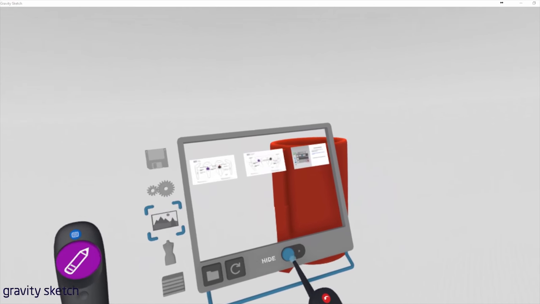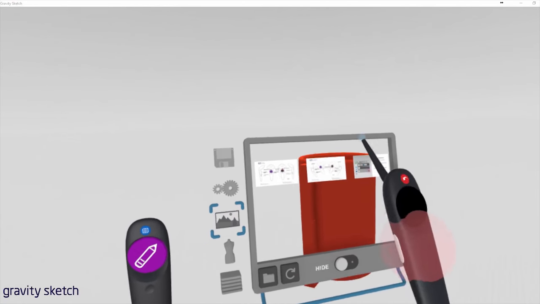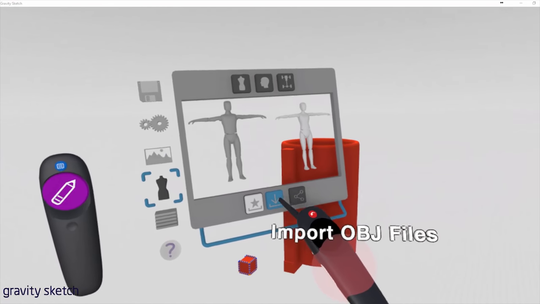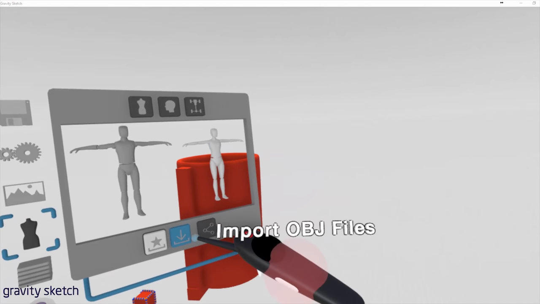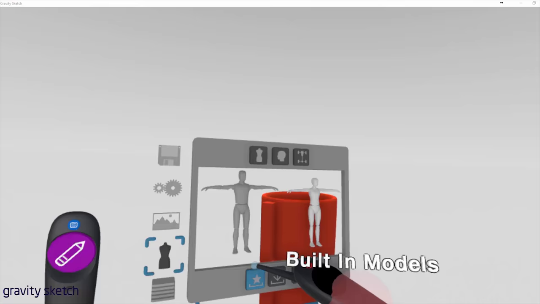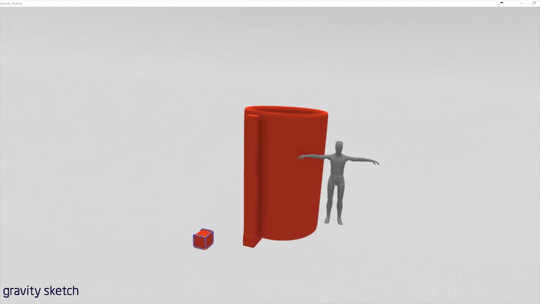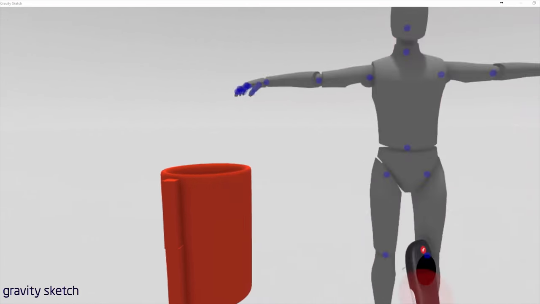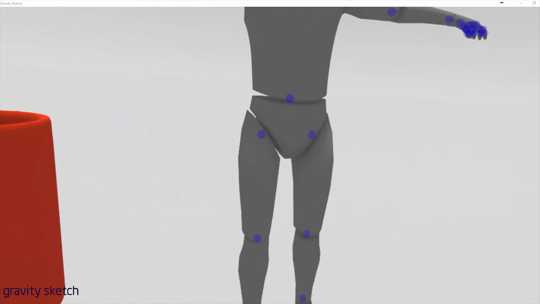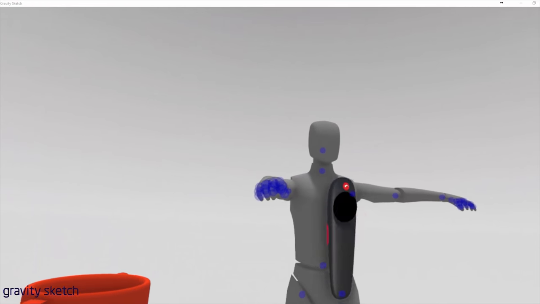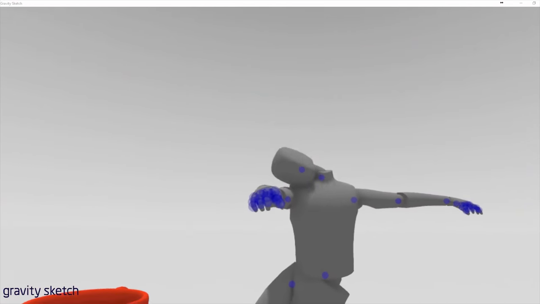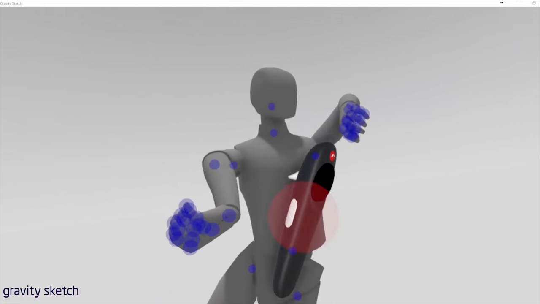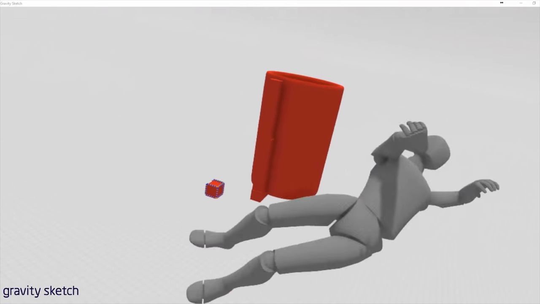Then there's reference images that you can put out and snap and do reference to that. Then there's prefabs, which are brilliant. You can import OBJ files and scale gizmos and built-in modes. And the brilliant bit is these guys here, because you bring this guy in, and when you edit him or her, it lets you have complete customization of joints here on everything. So you can imagine using this to do what you wish with it.